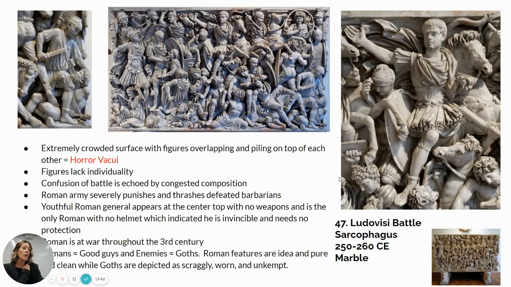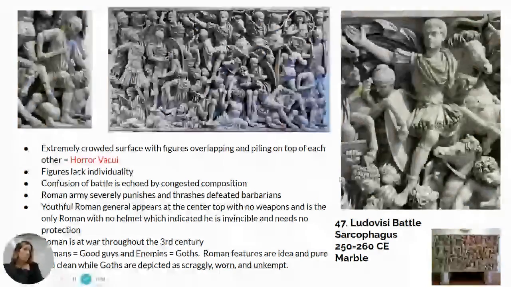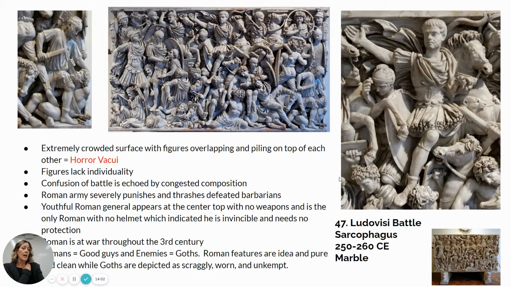It's made from marble. Now, we've heard the term sarcophagus before from the Etruscans, and we know that it is a funerary object made to hold the remains of the deceased. The remains could sometimes be the ashes, but they could also just be the bones. So this image down here shows you the sarcophagus itself. It's very rectangular, but it is on two pedestal feet, okay? But what AP gives you in terms of images is just a close-up of the carvings, and that's what we're going to focus on.